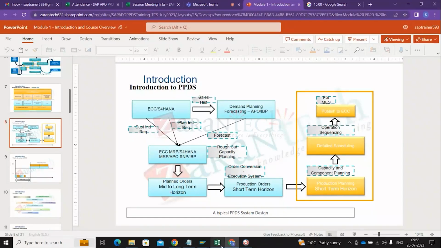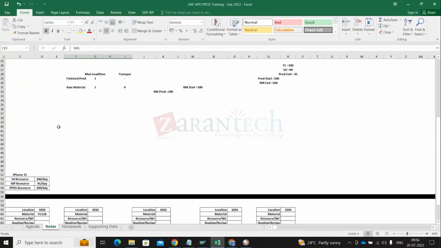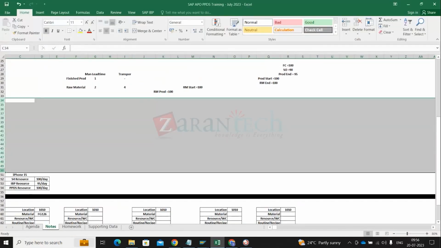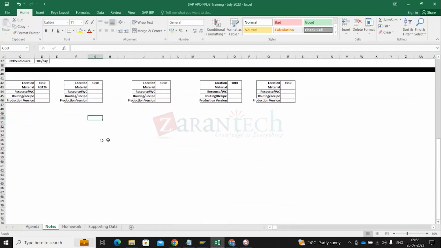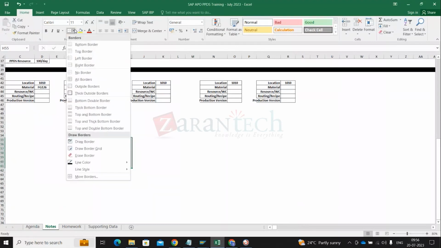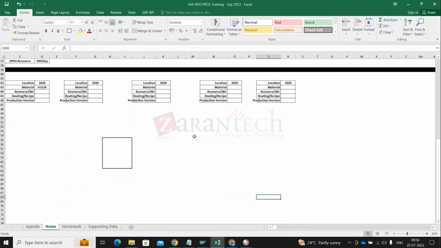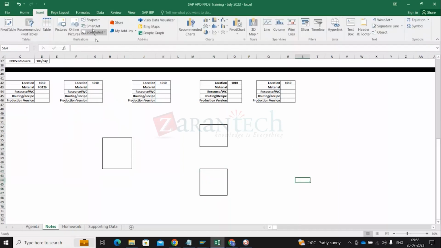Okay, so let me just draw something very quickly here. And that's a good question, but it will be coming up anyway, but it's better I speak about it here once. So I want to draw a typical supply chain. I would just draw the line items and you guys will have to tell me what it can be.